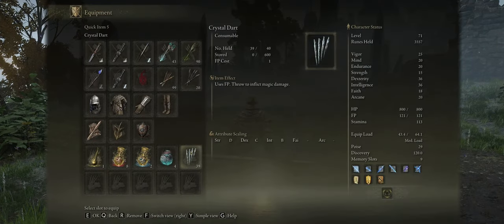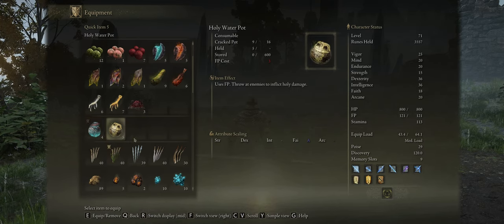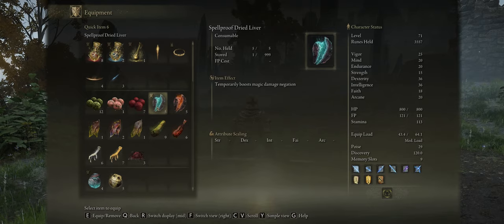Aurelia should be able to be of some help here. So let's make sure we're prepared. I want poison darts. I want resistance to magic.